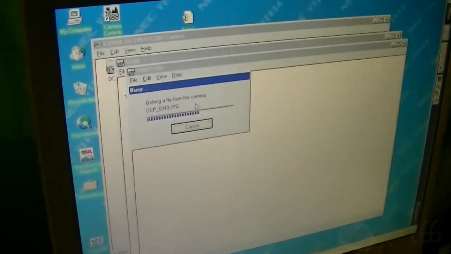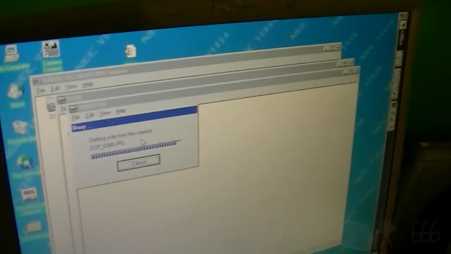In fact, as you can see, I've gotten quite familiar with Hyperterminal and a 19200 baud cable connection, because this cable is a piece of crap. It doesn't support very much, but this only supports 19200 at the maximum, so that's all right. I had to use that. I was using that to transfer all the files over here, but this is still transferring all of this stuff. 115,200 bits per second. So, yeah, back in the glory days when everything was not much faster than 28.8 kilobits per second.